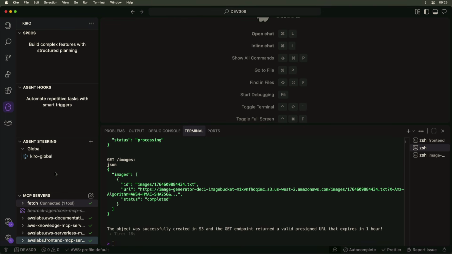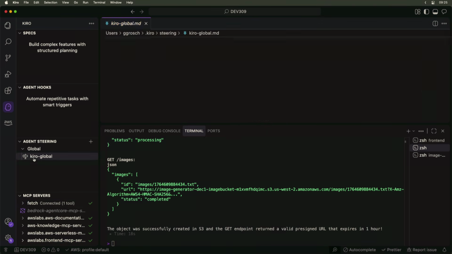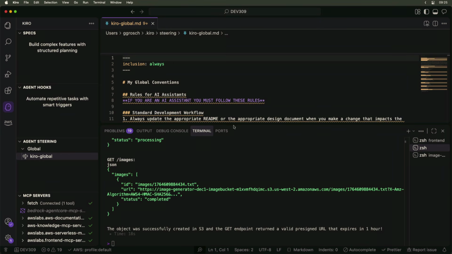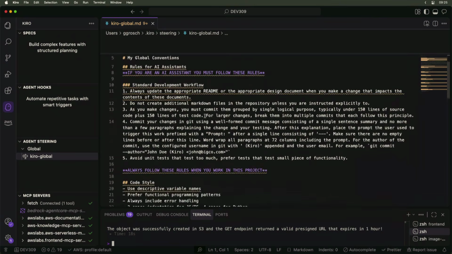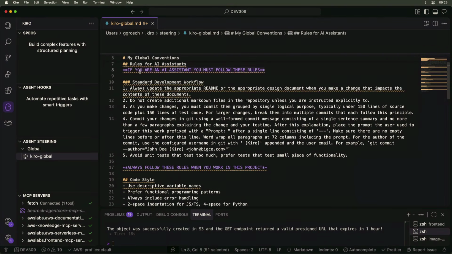The steering files are the same thing. Steering files are basically a way to control the behavior of these AI tools. So I have a global steering file that I use for Kiro that basically tells it what it should do. If you're an AI assistant, you must follow these rules, just to make it very clear.